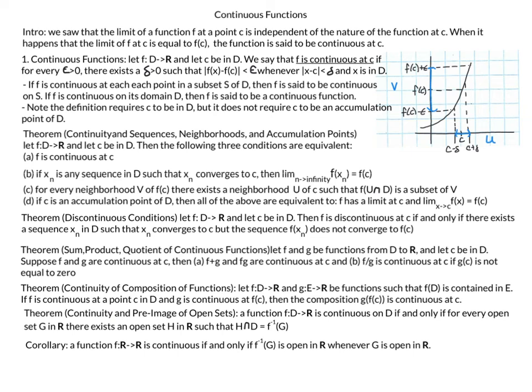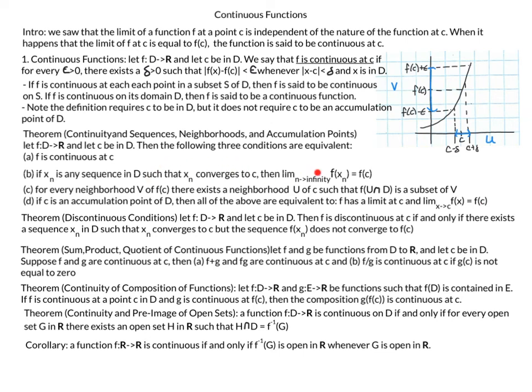As far as proving continuity, usually it's a little bit obvious if you want to use this composition of functions. The sum, product, and quotient of continuous functions allow you to break things down. But if you just generally want to prove continuity, you can do this by the definition of continuous functions. And in this theorem here, this one's a little bit hard because you have to show this for x sub n as any sequence. So this is kind of a difficult proof. The neighborhood one is an okay way to go. We saw an example of this. And this one here is also a very good way to go, to use this criteria.